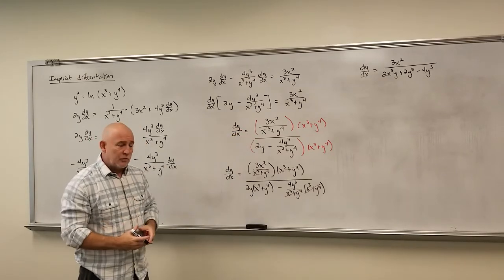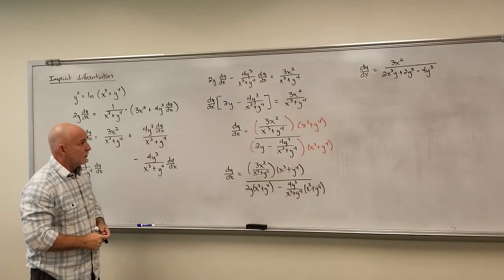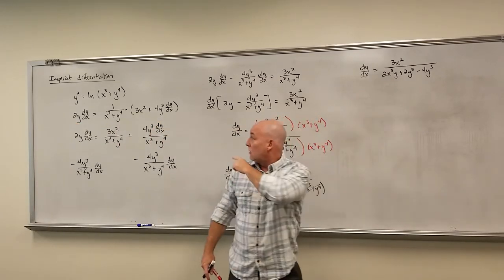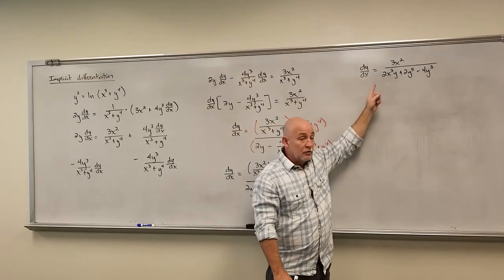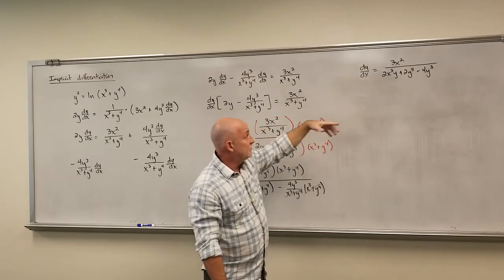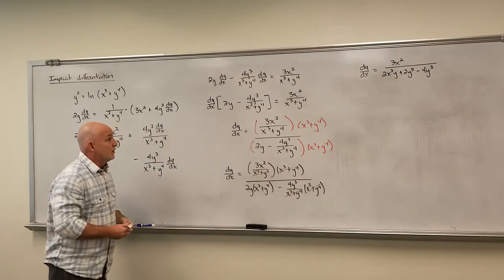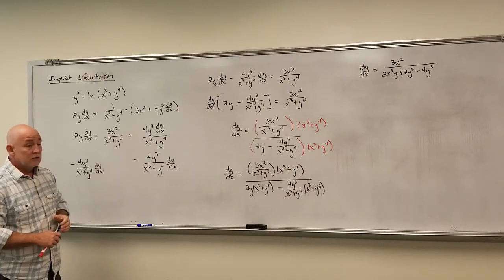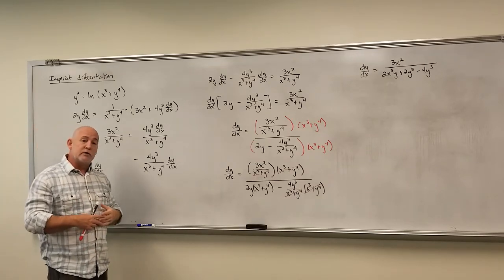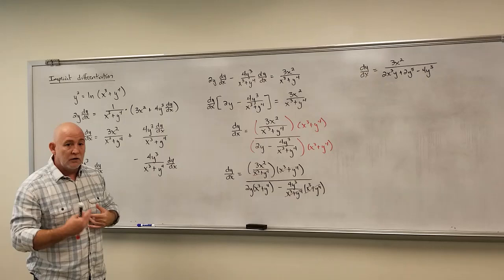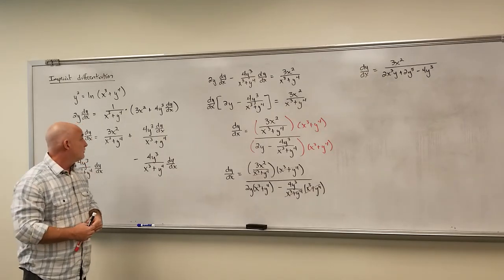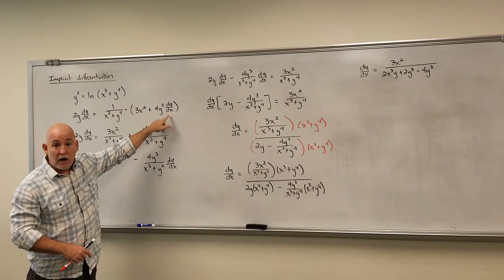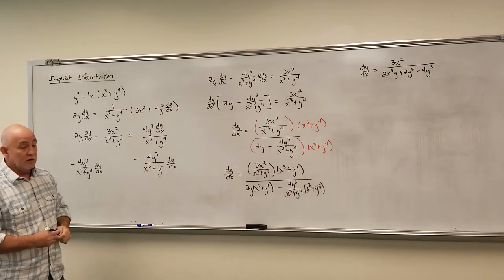Like always, algebra is going to come into play when you're doing these implicit derivatives. So now remember, this is the slope of the tangent line to our original function. So all you'd have to do is plug in whatever point you wanted to know the slope at. So you plug in an x value and a y value, and that would give you the slope of the tangent line of the curve that we were originally given. So with implicit differentiation, all our rules are exactly the same for taking derivatives. You've got to remember, anytime you take the derivative of a function of y, like here, when we did the derivative of y to the fourth, you get a y prime or dy dx, whichever notation you're using.